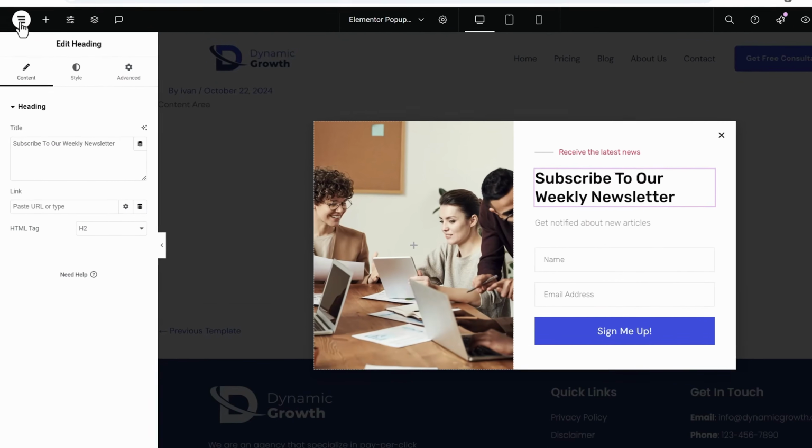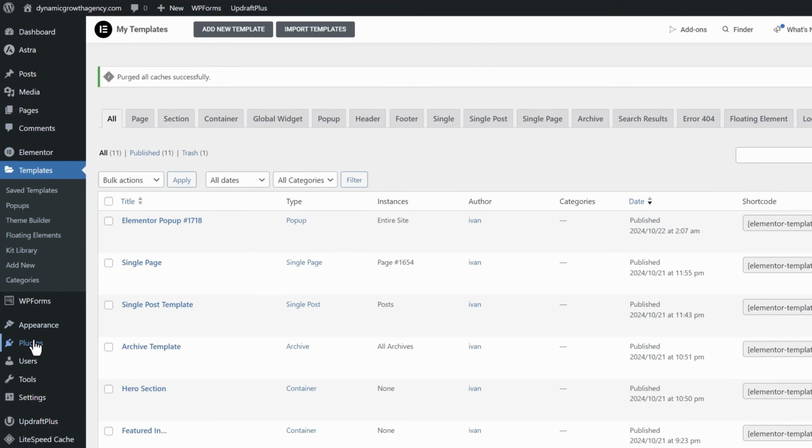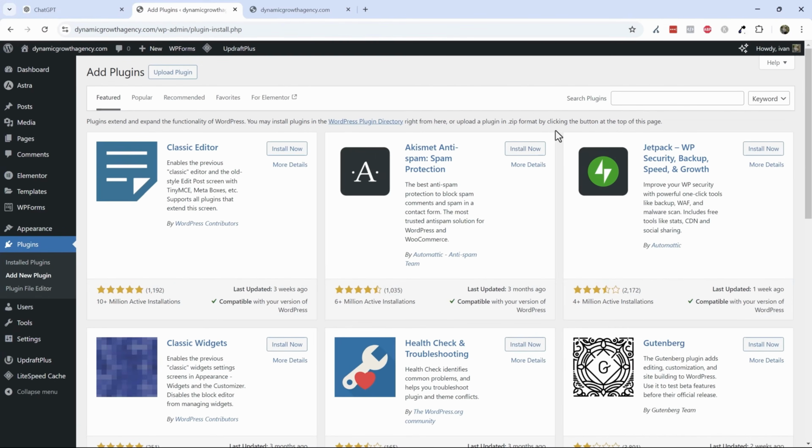So let's come back over here. Let's come back into our WordPress dashboard. We're going to click on plugins and add new. And we need to install 4 plugins. 2 of them we absolutely need in order to do any sort of e-commerce and selling online. And 2 of them are optional depending on the payment processor that you want to use.